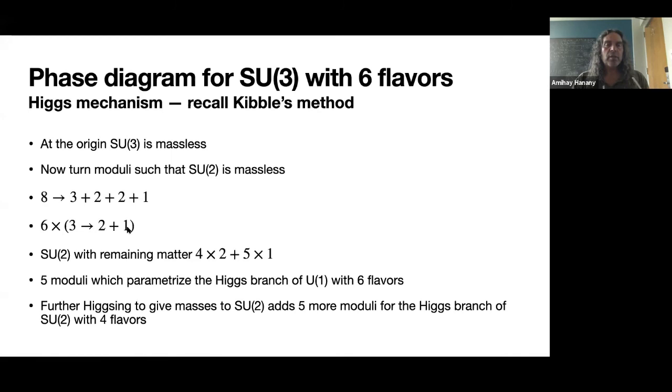Okay, and then recall what we did. We just need to subtract. There are six copies of the fundamental. So when I do the subtraction, I'm left with 6 times 2 minus 2 here. This gives me 4 copies of the fundamental. And the singlets, I start with 6, I subtract 1, and am left with 5. Any questions about this computation?